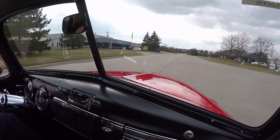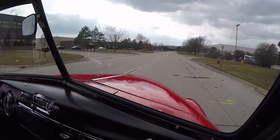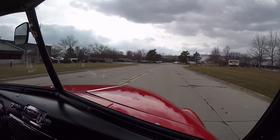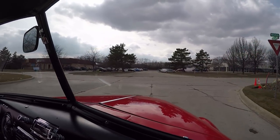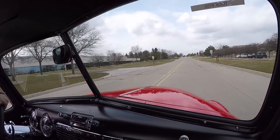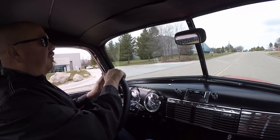Listen to that exhaust — she sounds sweet. We're only 20 minutes from the airport, so if you'd like to fly in, we'd love to have you. We'll even come down to the airport and pick you up. If you want to drive in on a Saturday, we're here until 3 o'clock. Just call Tom and let him know you're coming. We've got 240 cars in 80,000 square feet, so let us know you're coming so we can make sure your favorite car isn't in the back.